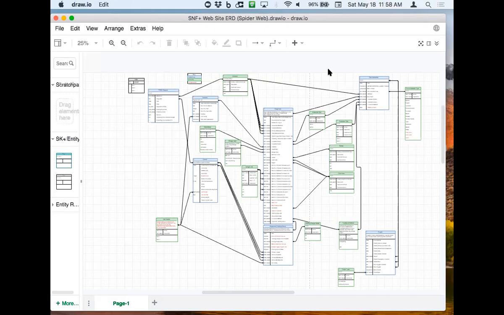So, for example, at Stanford, they have this thing called Stanford Profiles, where every staff member and faculty member has a profile with their name and their role and department and all that kind of information.